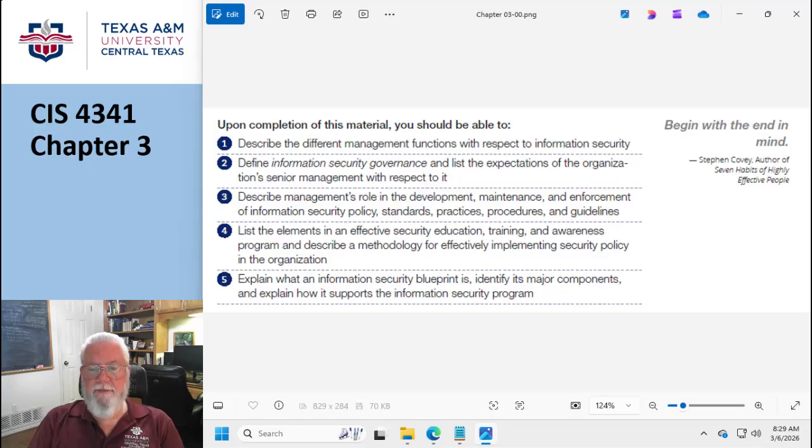Okay, so learning objectives, we're talking about the management functions that are involved, the elements of a plan, explaining what all they're supposed to do, and then explaining blueprints because you're not the first person to have to produce a security plan. So there's an awful lot of examples out there. Okay. So the opening case is pretty cool, like a monthly abuse report kind of a thing. Read that. It'll take just a second.